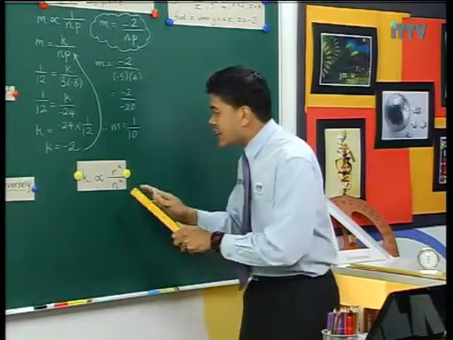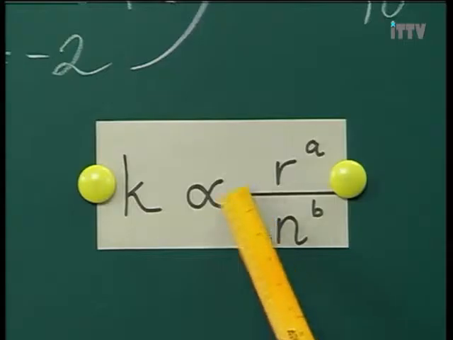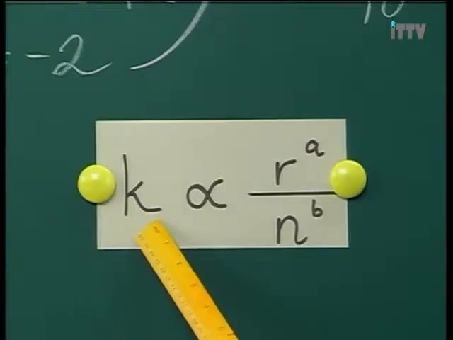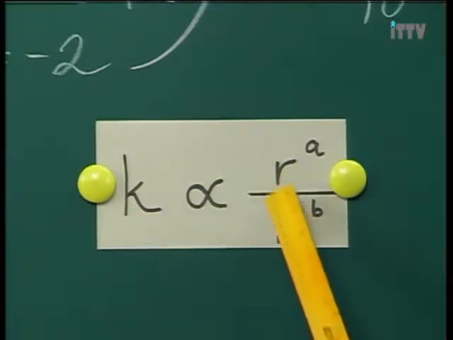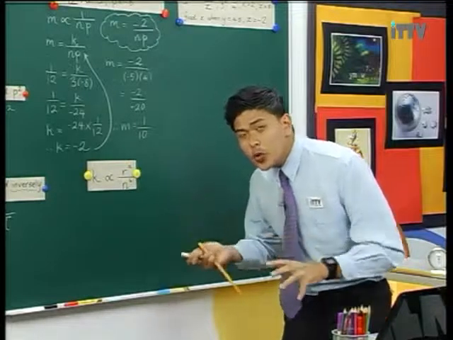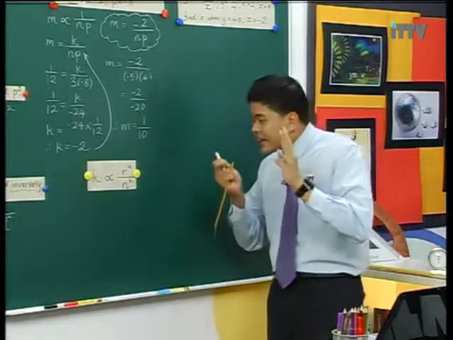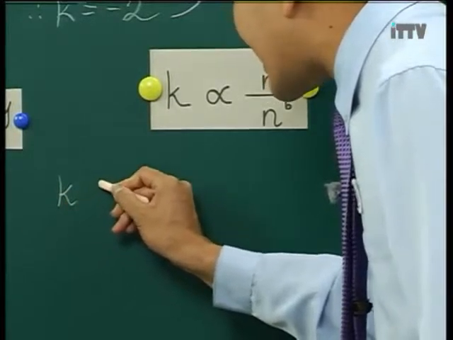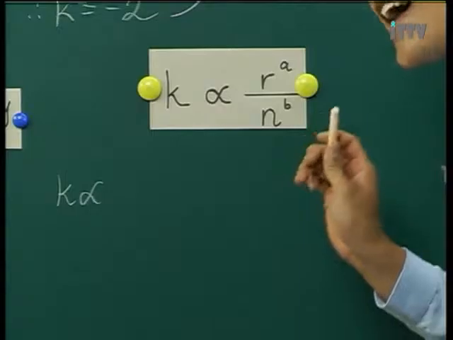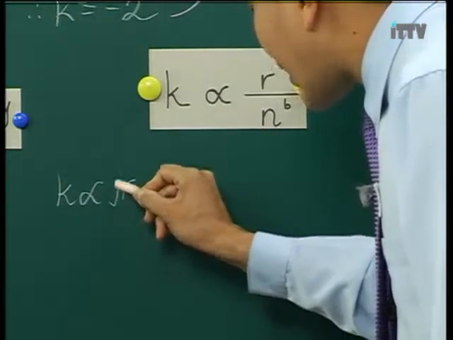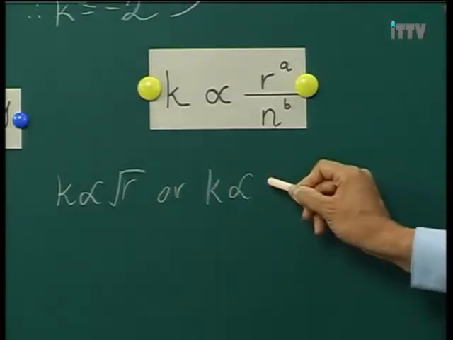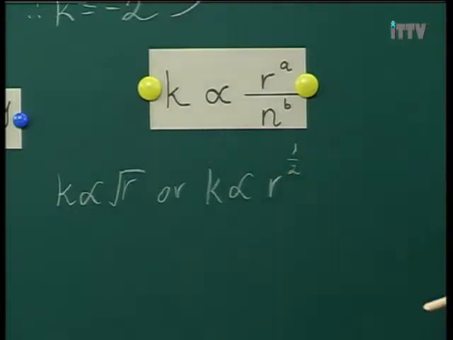Okay, so this is actually given to you from the start. Alright, so you can notice that k is one of the quantities, alright? Do not mistake this k as the constant of variation because it is not in this case. And we have another two quantities and the variation symbol is right here. Now, we have to find the missing values of a and of b. How do we do it? Alright, from the given information. The given information tells us, okay, so we have to do this separately now. It tells us that k varies directly as the square root of r. We know that the square root of r is like this, okay? Or you can write it as, and when you have square root of r, it means r is also having a power of half.